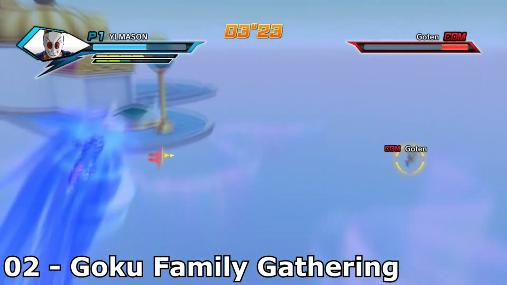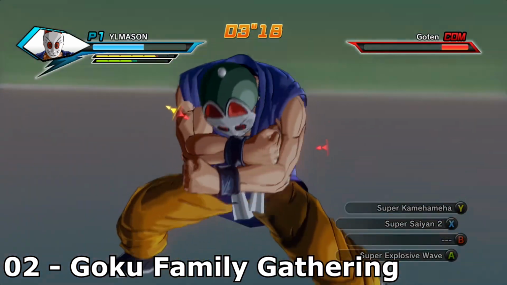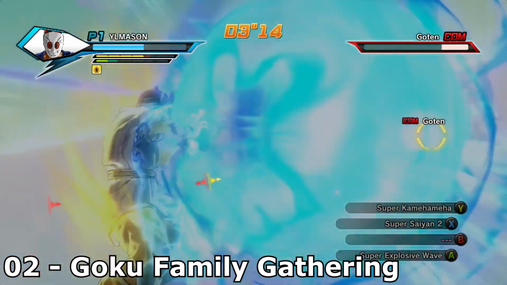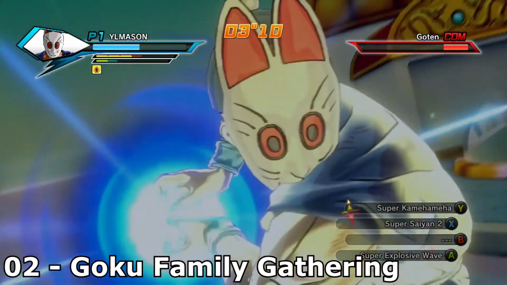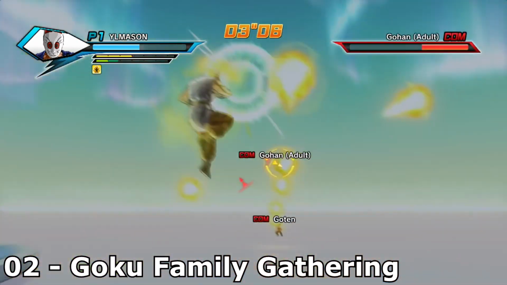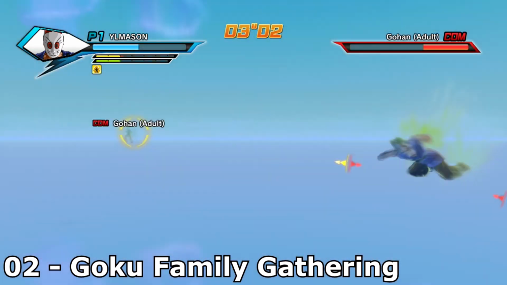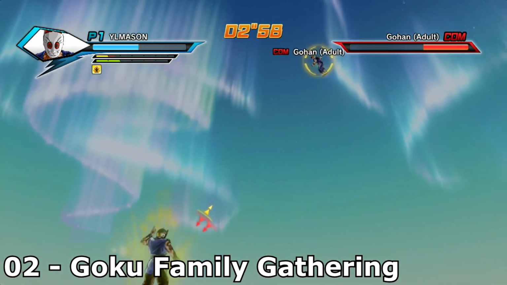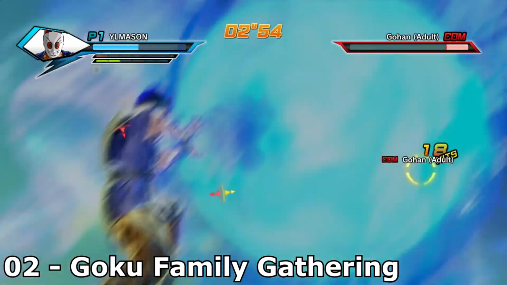Goten just likes to sit back and shoot constant little baby ki blasts at you just to stun you, while Gohan will turn Super Saiyan and hit you with a bunch of his supers. So in turn, the move I've been using every once in a while is this Super Kamehameha wave. It's very strong. I enjoy it. But for this mission 02, Goku's Family Gathering, you earn the x10 Kamehameha wave.